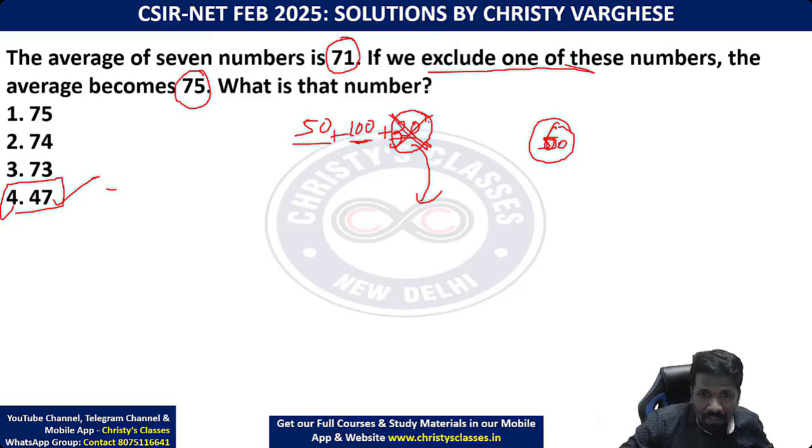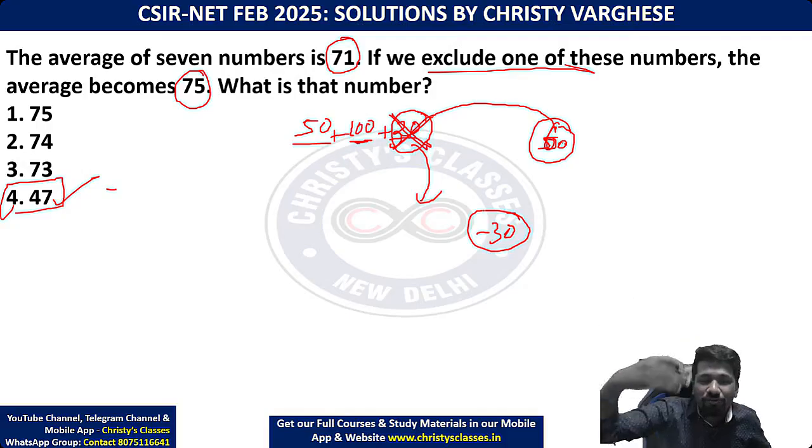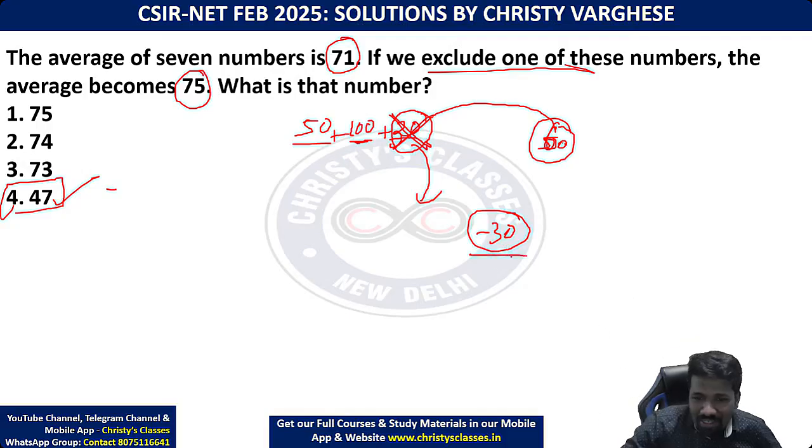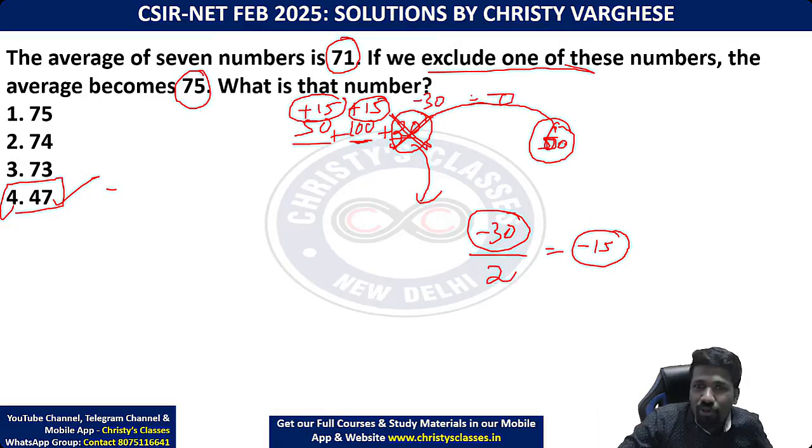This person's amount is 30, so his deviation from the original average is minus 30. That minus 30 will be shared equally by the others. This minus 30 divided by 2, minus 15, so the other two people get a benefit of 15 more value. The reason being, plus 15 and minus 30 added should be 0. Sum of deviation should be 0. This I have tried to explain in a more logical way.